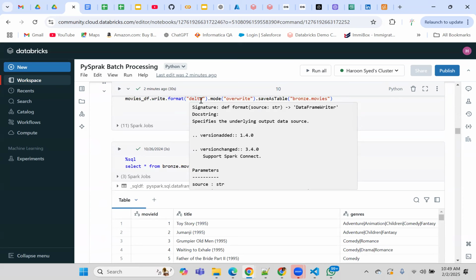There are companies who have moved GBs, or half a TB of data, 100 GB, 500 GB of data, from source with transformations to the aggregation layer with 20 lines of code. Just 20 lines, they were able to move 200 GB, 500 GB of data and transform it into the target database.